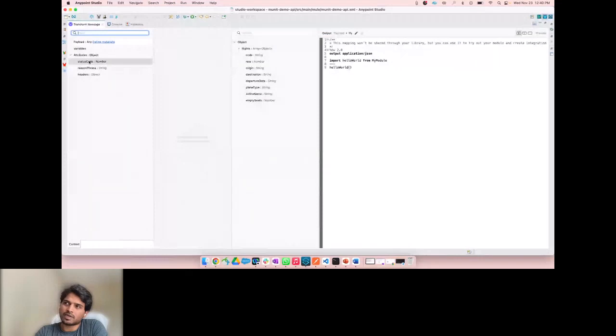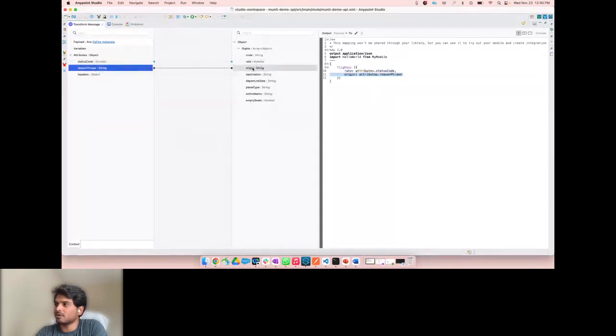If I am getting some fields in XML or JSON, I have to write in a different format, and all I do is just drag and drop to this, and this will generate the script. See, it just generated the script, and the string, right? I drag and drop, and it generated the script. So this is the way you do mapping.